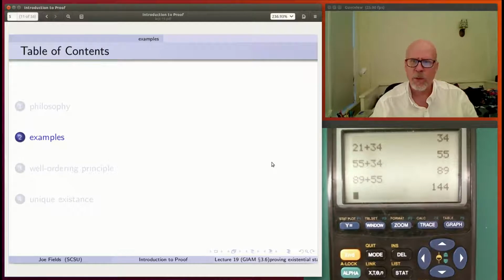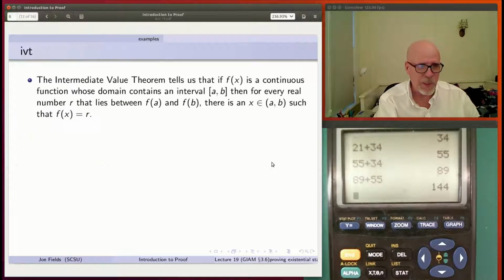Well, we had 4 fours last time, so another mystical occurrence of 4. All right, some more actual examples of proofs that aren't just quickies like that. What often we have there are standard tools that will create existence things for us. The intermediate value theorem is something from calculus that does that.